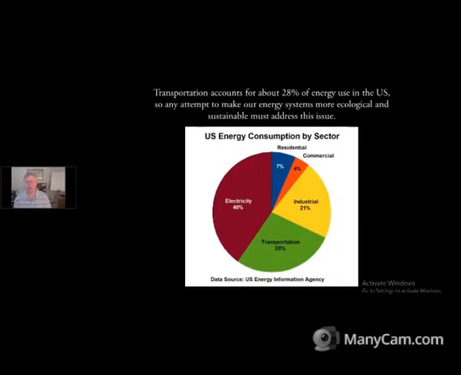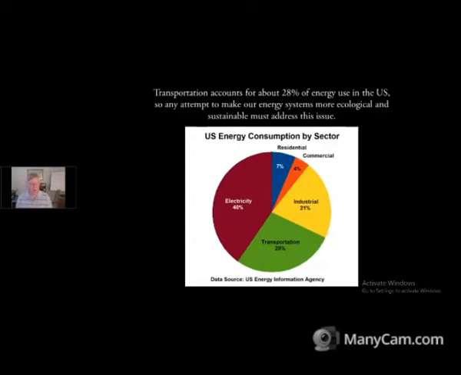So let's jump straight into thinking about transportation and why we're talking about it tonight. The reason I thought it was so important to talk about is if you look at total energy consumption of just about any developed country, you'll notice that transportation energy use takes up a very sizable percentage of the total energy used for all purposes by that civilization. For the United States, it happens to be about 28%, and just used for transportation.